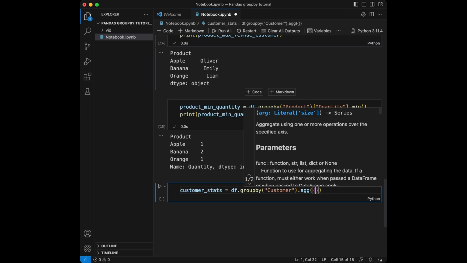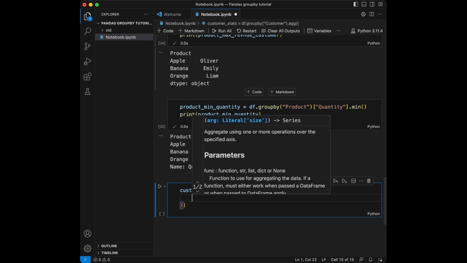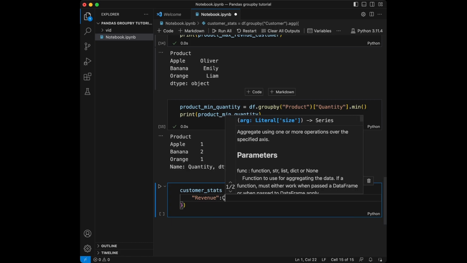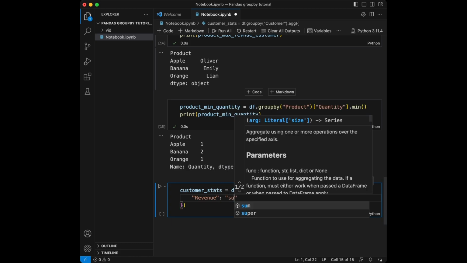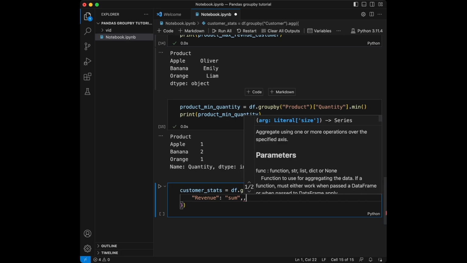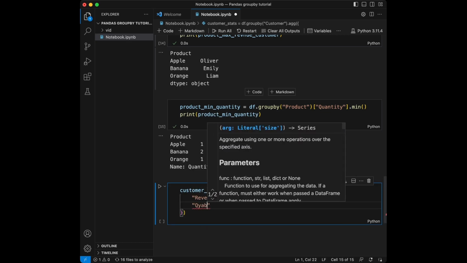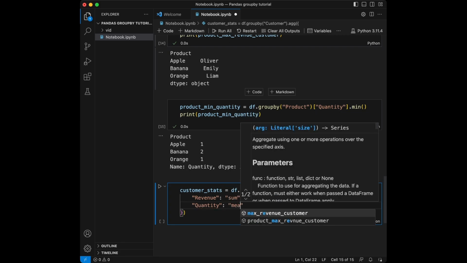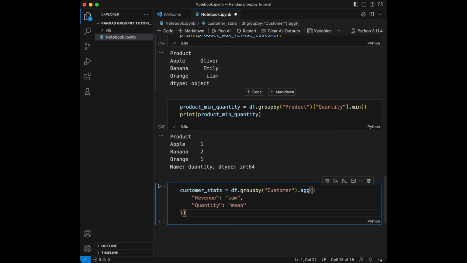And here what we need to do is, let's press enter here. We are going to say revenue with sum and quantity with mean, and let's print this.